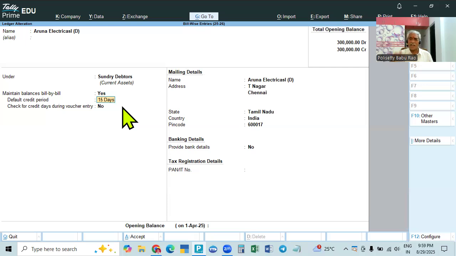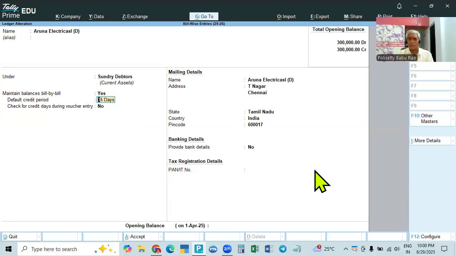make any invoice, any number of invoices, any number of sales. But if any bill crosses the credit limit, then the voucher entry or the invoice will not accept the entry. So the entry cannot be made. So for that, we have to make some other setting. So how to resolve that?